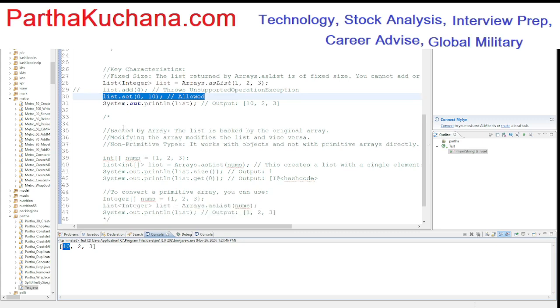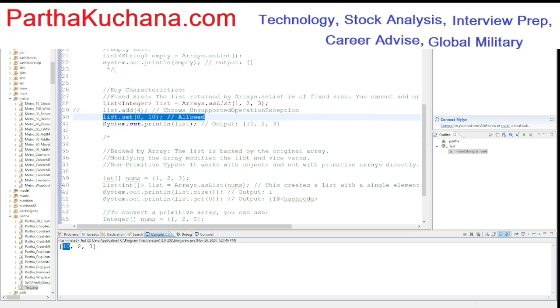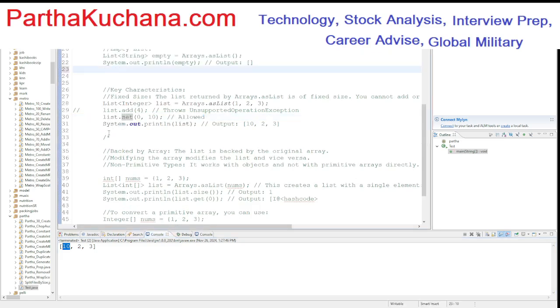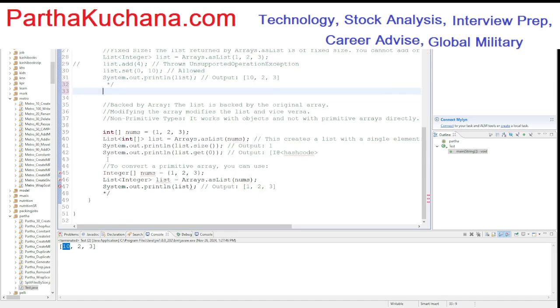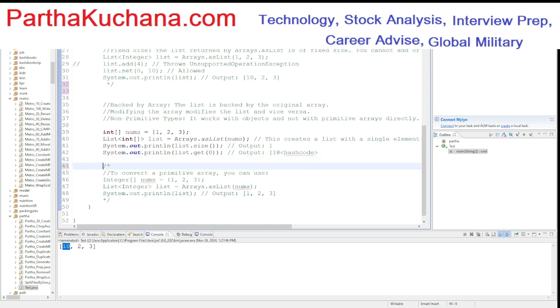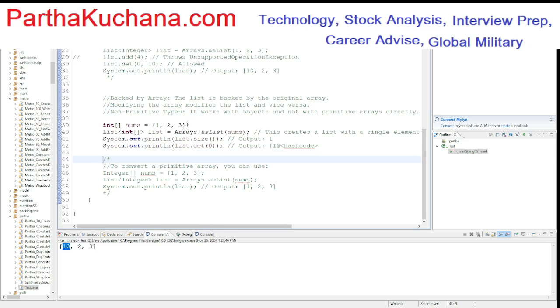Here is another interesting observation that one could make while working with the asList method. Here we are taking an array of primitive int values. So nums is an array of primitive data type int. It is not an object.